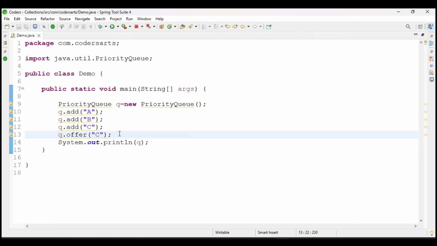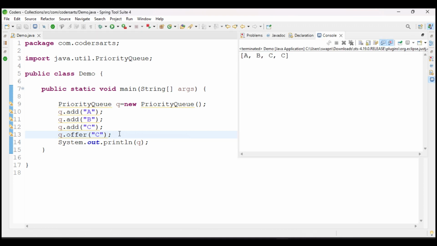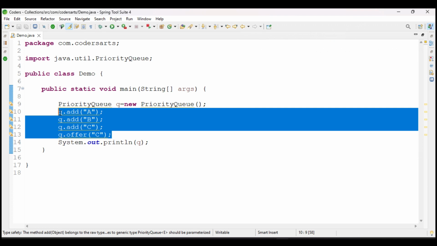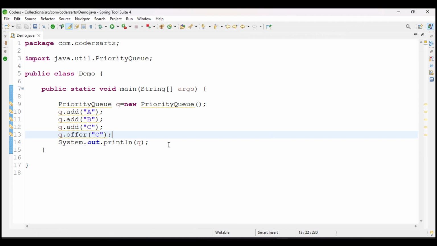You can see C is present two times, so it follows duplication, so it can save duplicates.